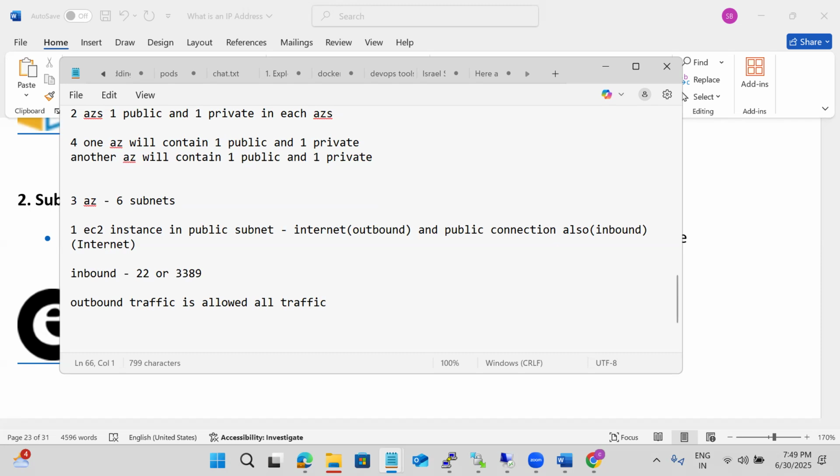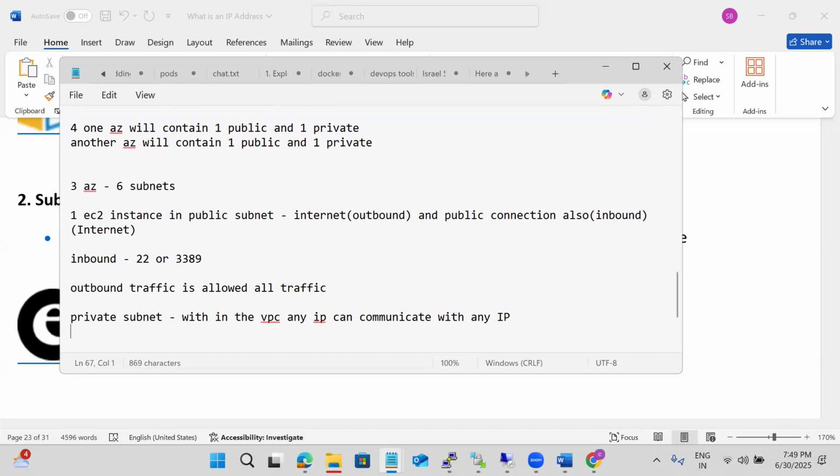All traffic is allowed. In the outbound, all traffic is allowed. If you want to restrict, we can restrict that also. And if I have a private subnet, say within the VPC, any IP can communicate with any of the IP.